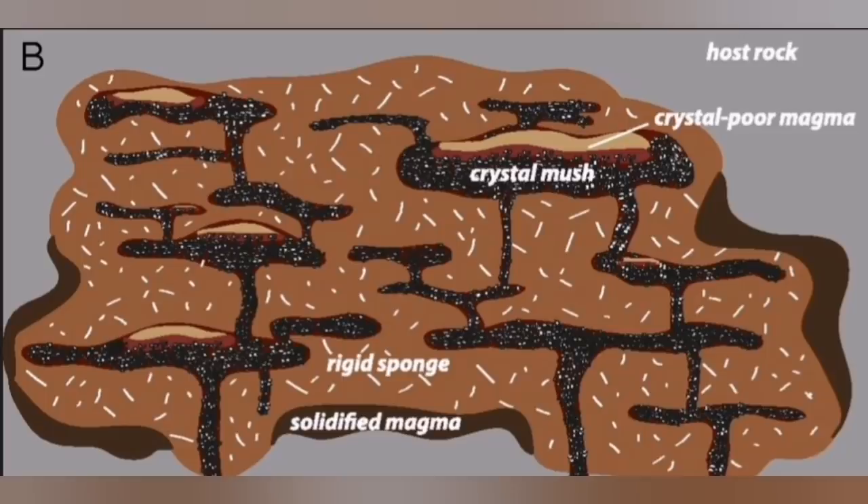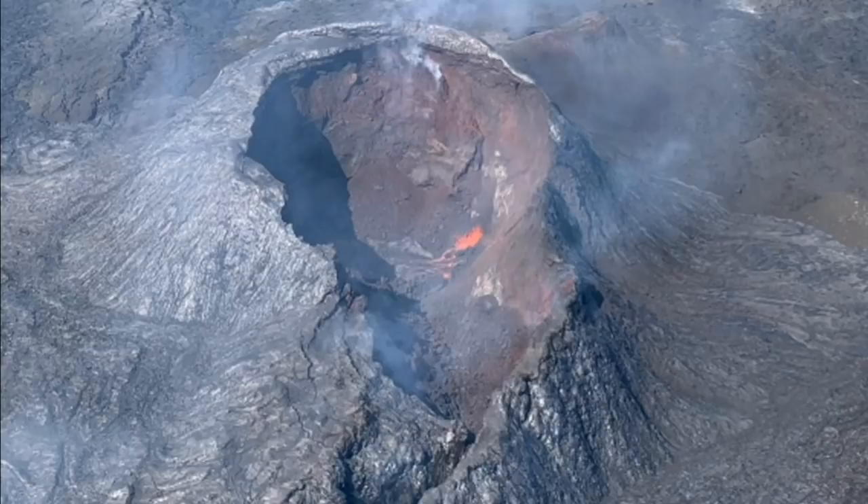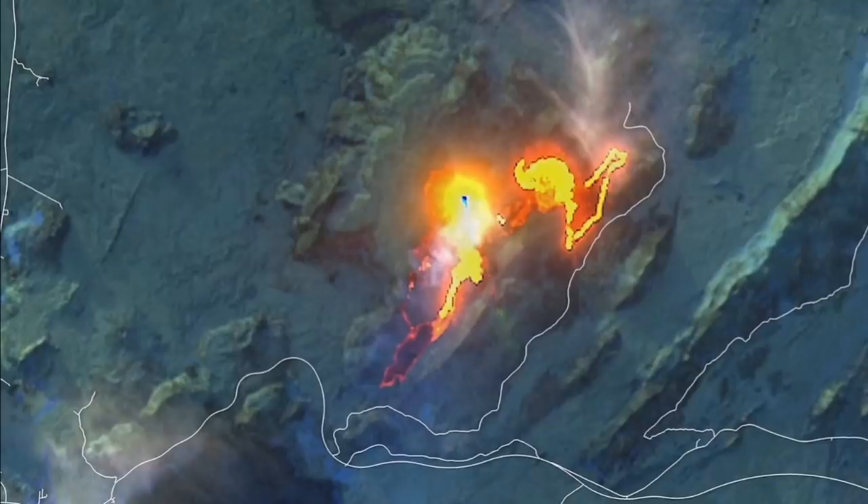This crystal-poor top forms gradually over time into what we call granite or granitoid bodies. Then suddenly you have eruptions — a lot of volatiles released, bringing a lot of magma to the surface because this bubbling of the magma causes it. Then we have a little period of quietness, and this repeats again. This volcano has evolved so fast — we are seeing this stage of the volatile-rich top of the magma.